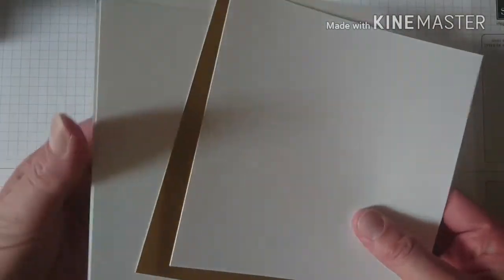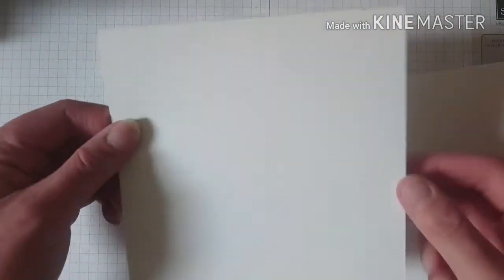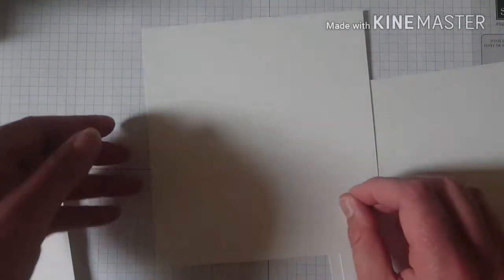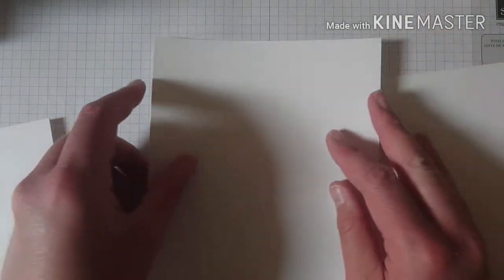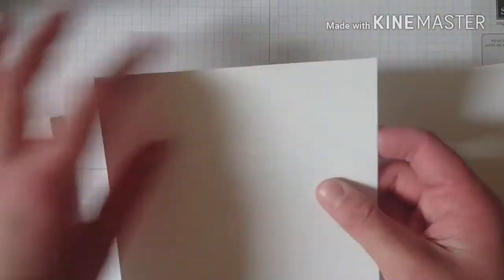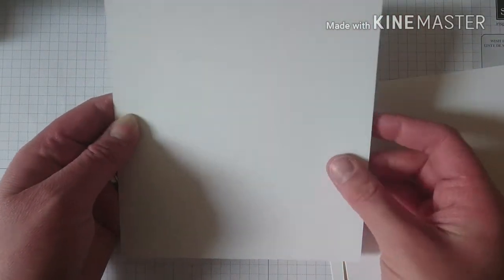So you're going to start with two pieces of thick whisper white cardstock, one that measures 6 by 6 inches. The second piece measures 6 by 6.5 inches, and along the 6.5 inch side, you're going to score it at 1/2 inch. And then when we fold that flap, we're going to stick these two pieces together, and it will make a 6 by 6 card, okay?